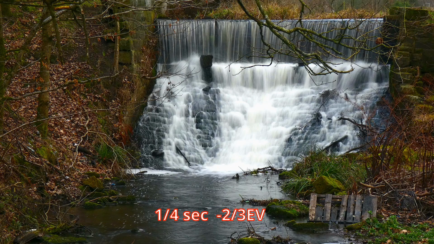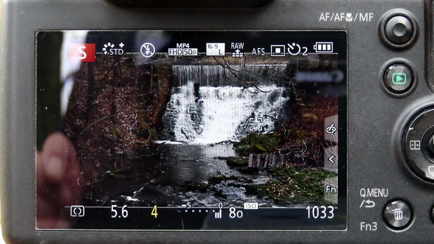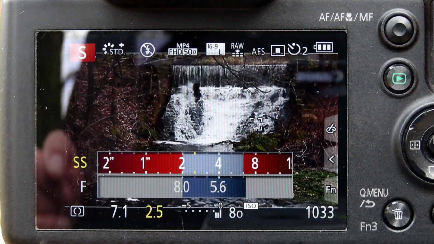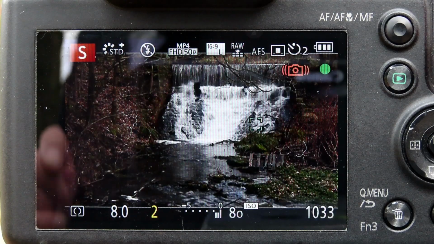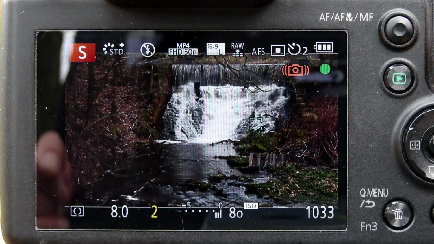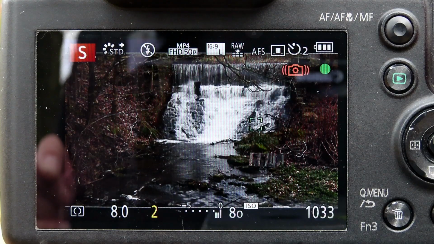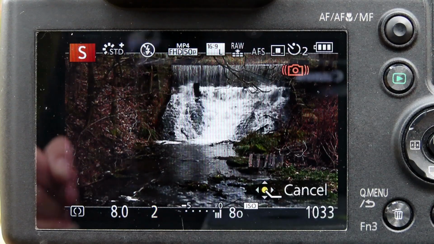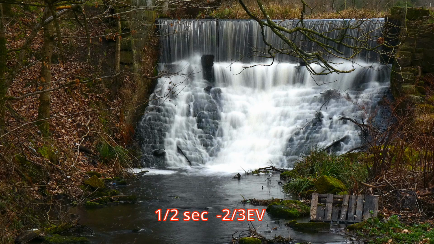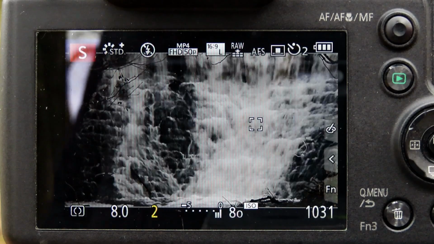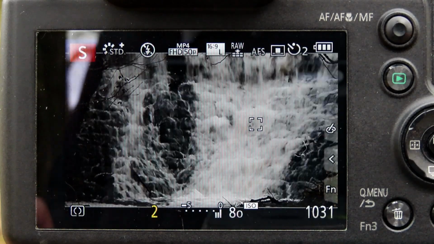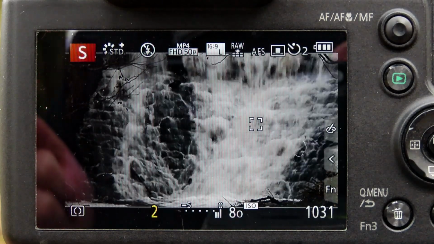So you can see we've got a lot more motion in that water. We can get a little bit more with going to 1/2 a second, which is the minimum that it will go with this particular filter. So let me take that shot at 1/2 a second. You see there's a lot more fluidity to it. I'm going to change over now to a 6 to 9 stop filter, which will extend the time even longer. So I'll set that filter up and we'll have another look.